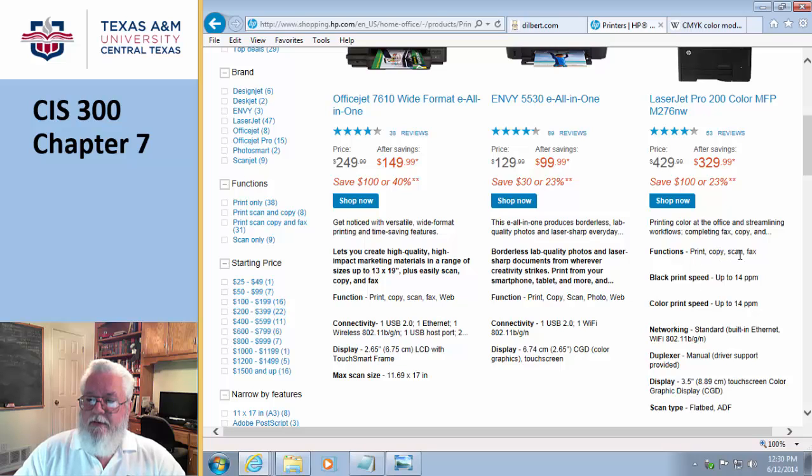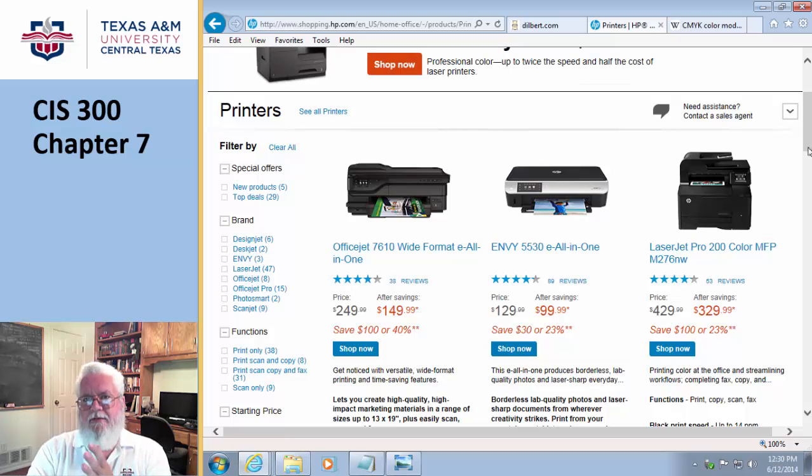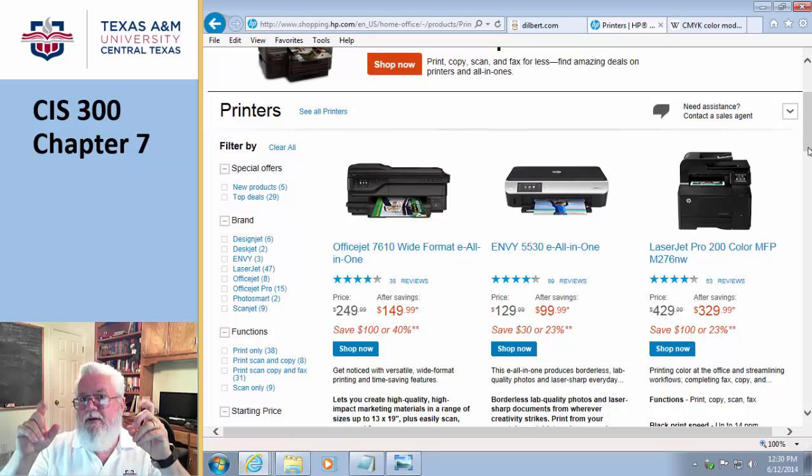Print, copy, scan, fax. So basically, when you buy a printer now, you would have an option of buying just a naked printer and that's all it does, or buying a printer that had a scanning capability and faxing capability and all these other kind of things, all bundled together and all in one.